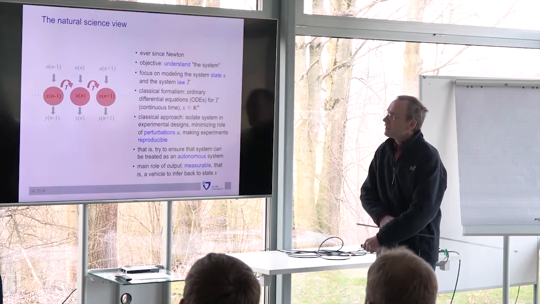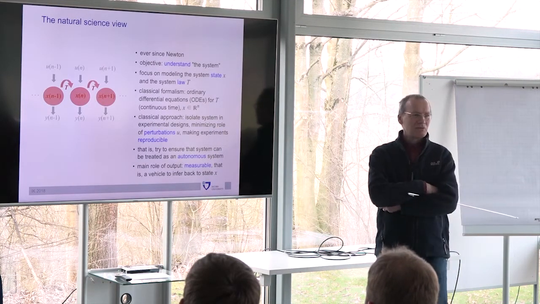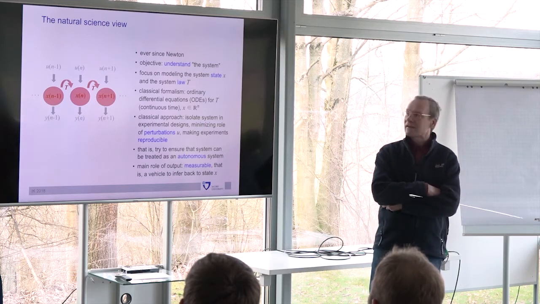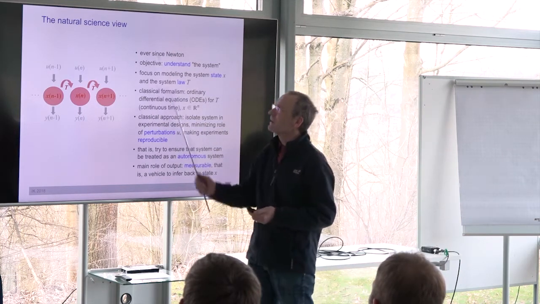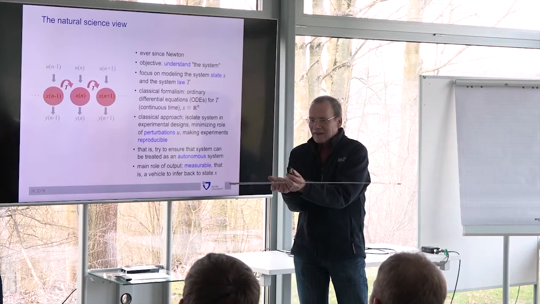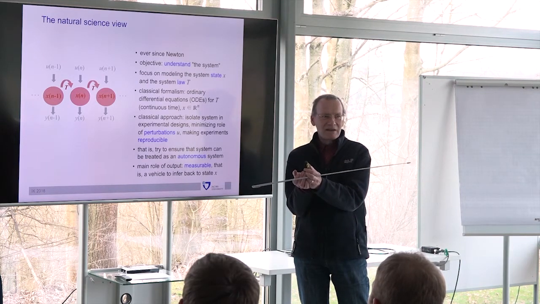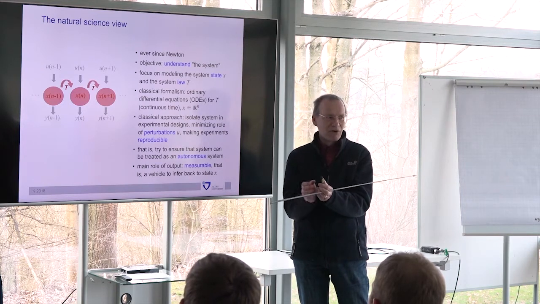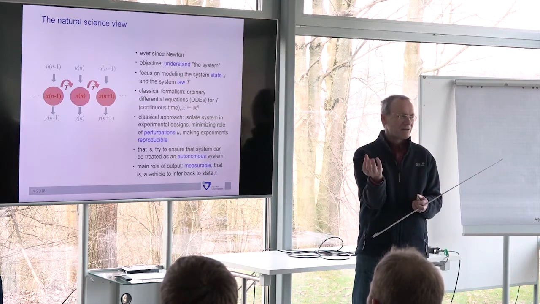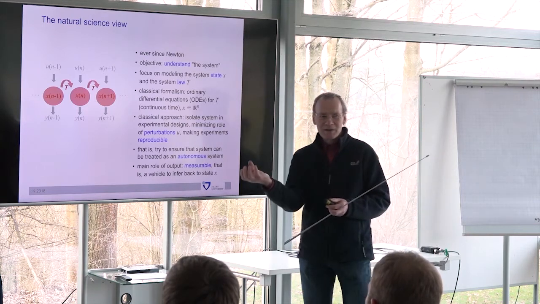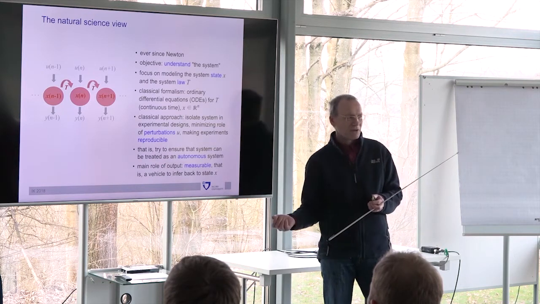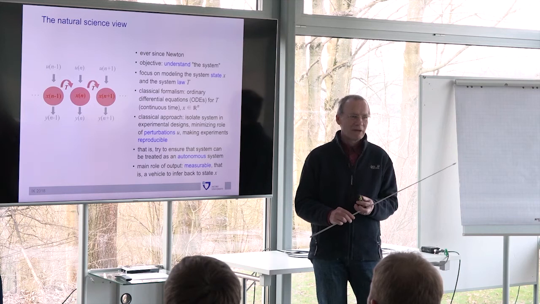Okay. So now I will already contrast two very different views on this basic setup without going into any technical details. So there's one view that I call the natural science view. The natural scientists, as I said before, look at systems as something that they want to fully understand and exhaustively model, put into a formula, basically. They want to have the purest possible description of a system. So they try in their experiments to isolate the system that they measure and model from external perturbations in sometimes very expensive experimental conditions.